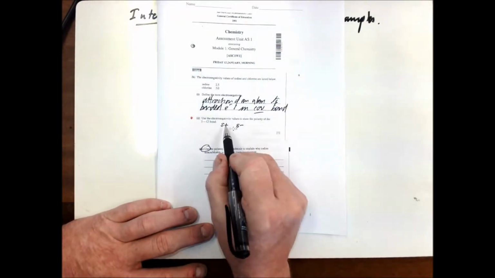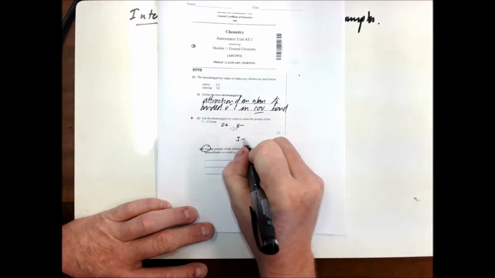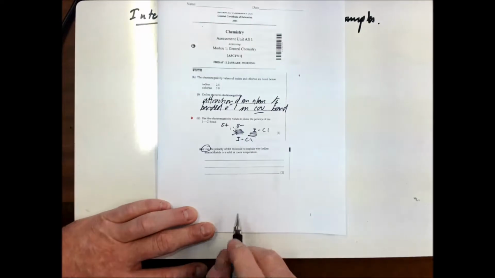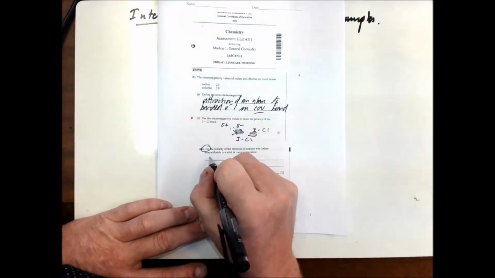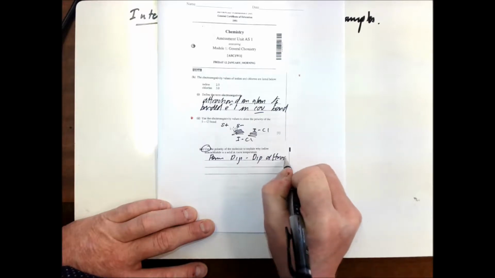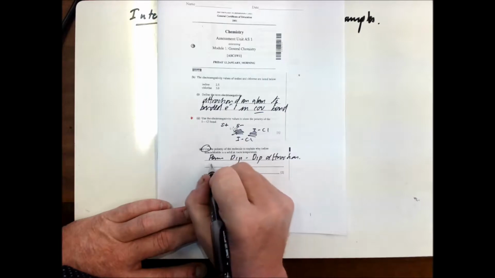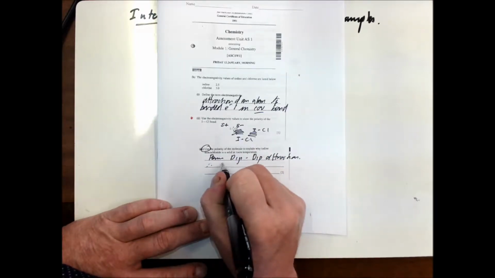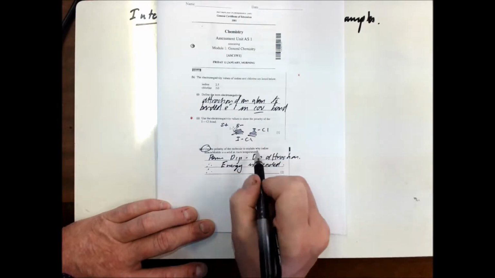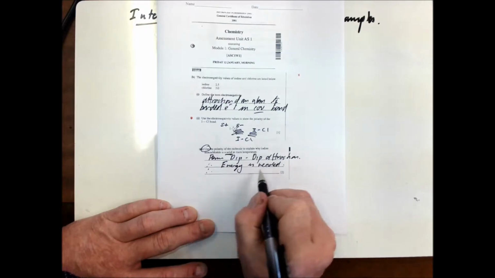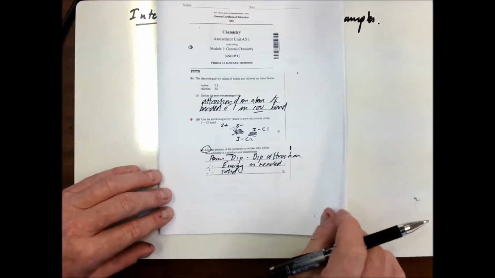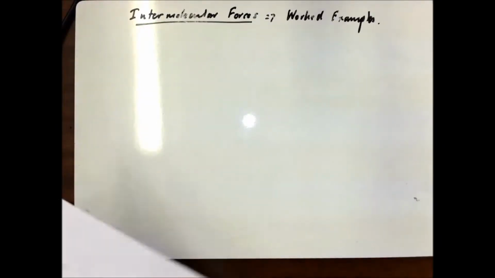Well, if it has permanent dipoles, as it does have, then if I have one ICl and I have another and another, etc., we will get these attractions between the positive and negative poles. Okay, and those are your permanent dipole attractions. So we have a permanent dipole attraction here, and energy is needed to overcome that, and therefore the question asks you to explain why it's a solid at room temperature. So energy is needed to overcome that, hence it is a solid at room temperature. It's only 2 marks. We don't need to get into too many details in there. So that's how we might apply it in that instance.